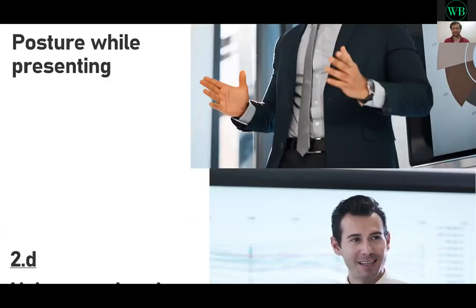The second aspect of your body language, like we discussed in our first class, is taking care of your shoulders, right? Your shoulders at all points of time should not be droopy. You should have expansive shoulders. So straight back and expansive shoulders is what your posture needs to be when you're presenting to people. It's the same rule as we had discussed in our first class, for those of you that attended that first exciting class on body language, right? So simple rules about posture, nothing more to be discussed there.